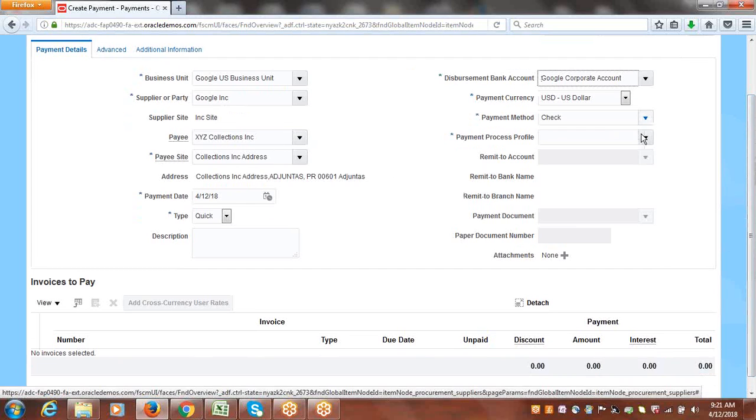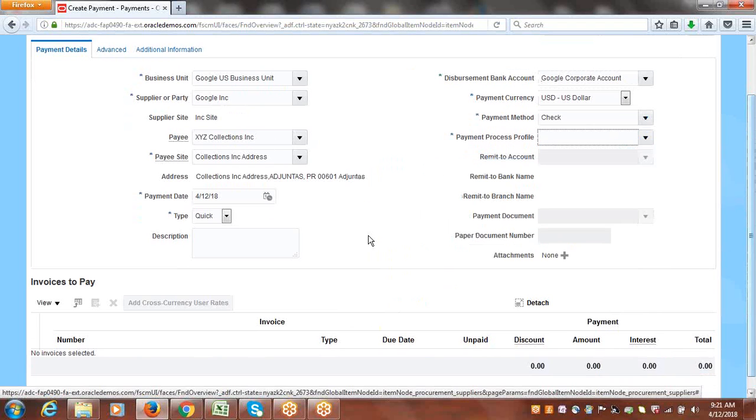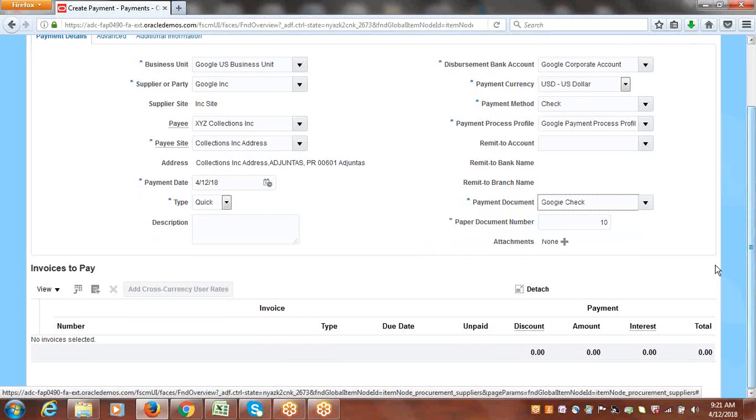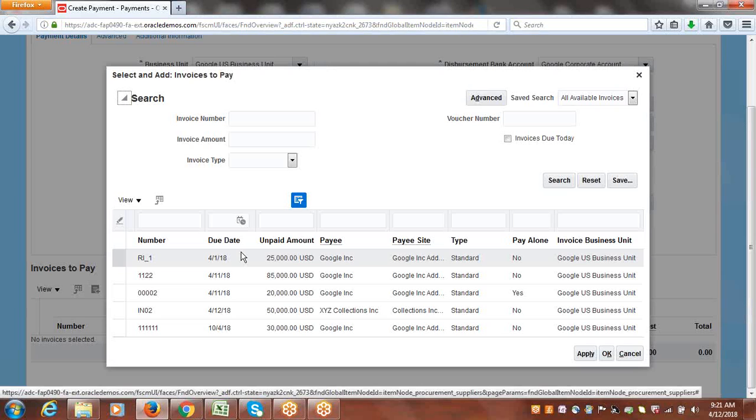That's how it works. So payment process profile, Google payment process profile, and payment document, Google check. Click on add, and you want to process the payment for which invoice. So you can select that invoice.